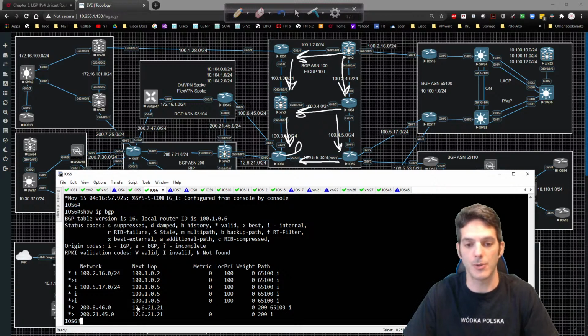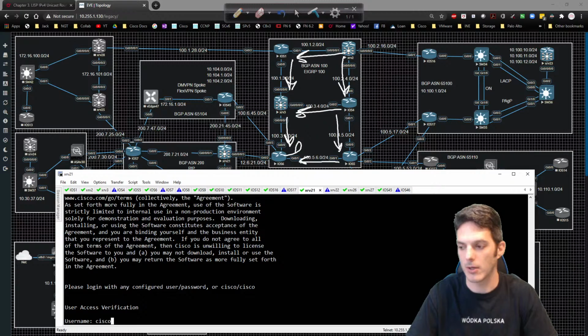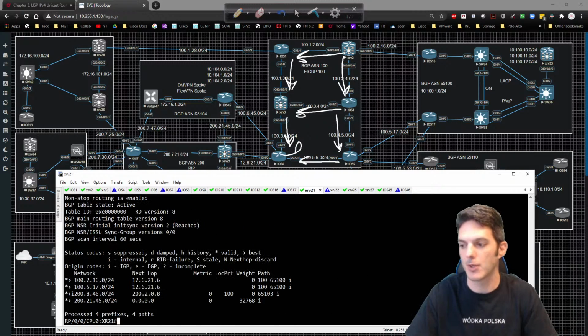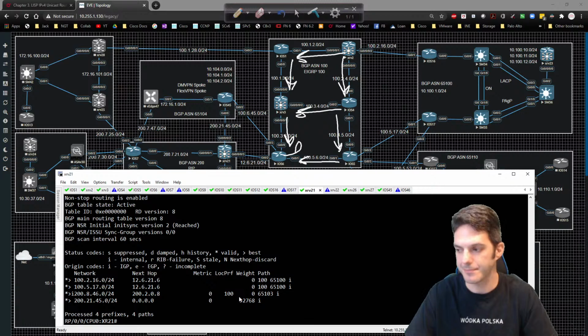So what we get to go do is jump over to XR21. We'll go ahead and log in. We'll do a show bgp. We know that 200.84.6 is internally known via iBGP. We know that because it's right there. And we have a loopback address that we're going to be using to point towards. It's a public IP in normal terms, but we get to where we got to go from there.